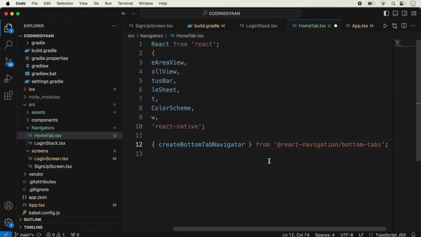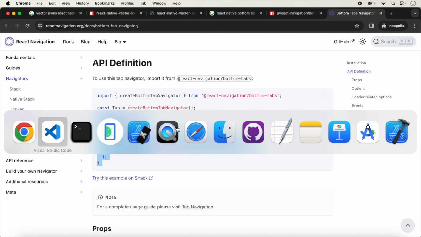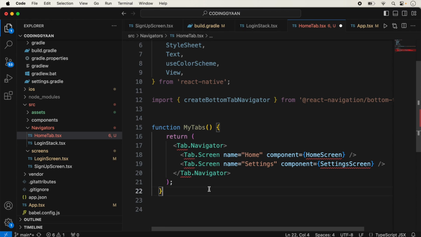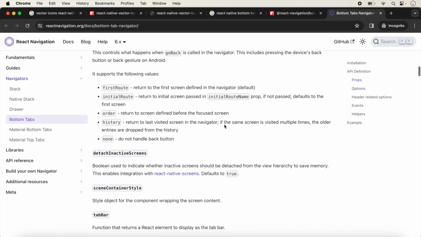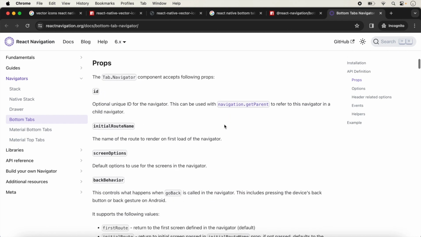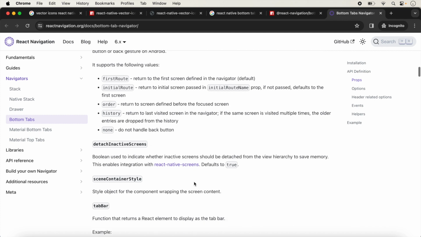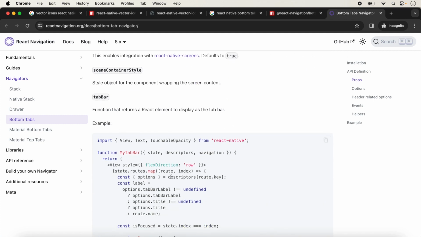We can also use this function. I am copying the whole function and pasting it here. All the props of the tab navigator are given here: screen options, back behaviors. We can customize it.